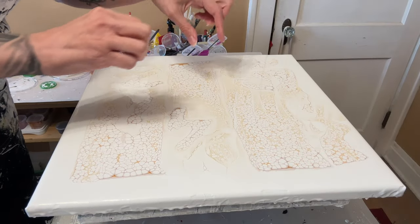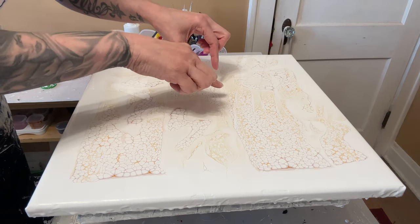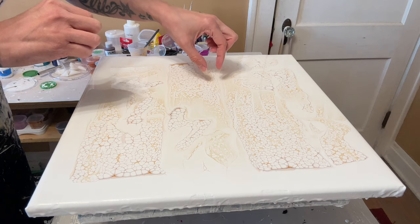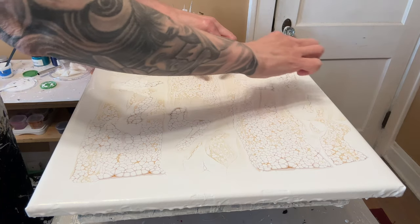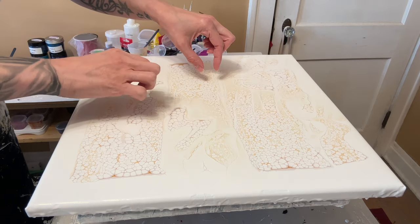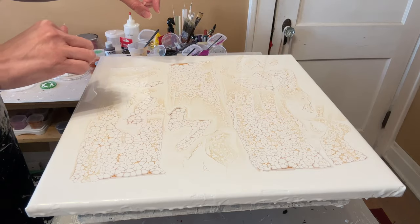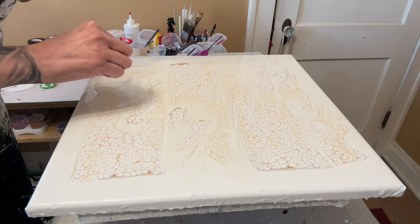All right. I'm trying to decide. I want to do three, and normally I just do one in the center here. I'm going to do one here, and then I want the other two kind of out a little bit more. So I think I might go here and then here. I'm going to put all the colors down first, and then I'll blow out each of the blooms separately.